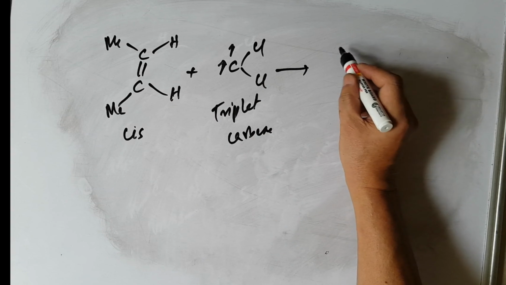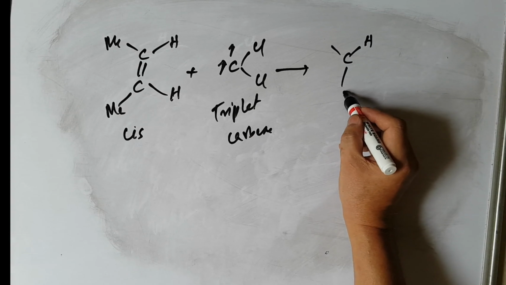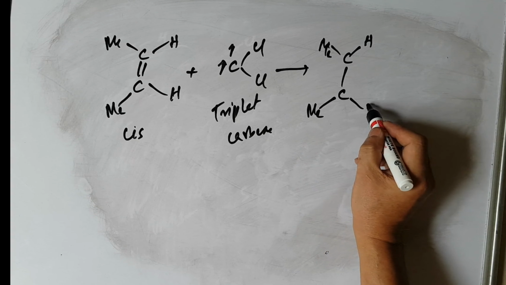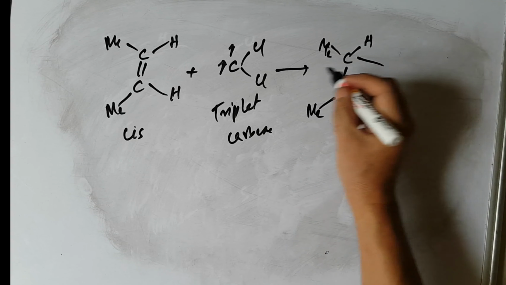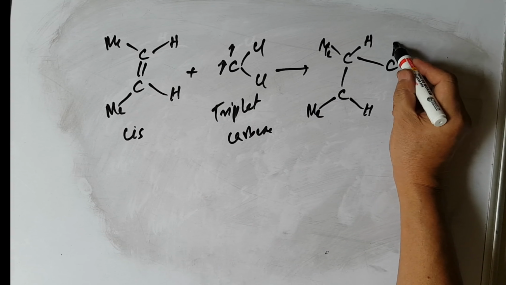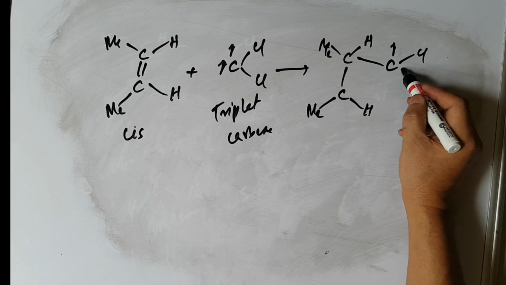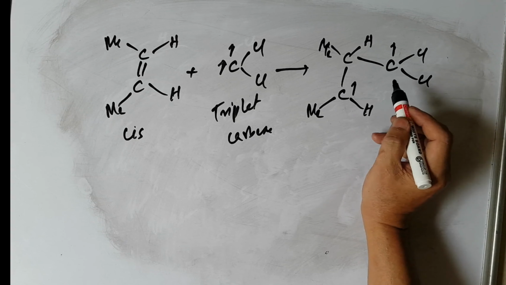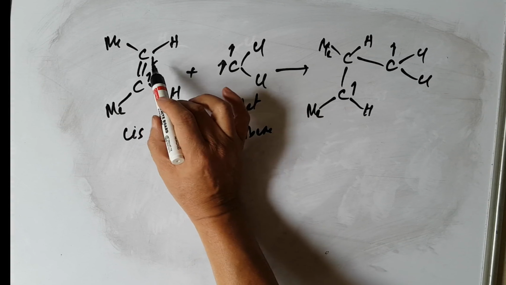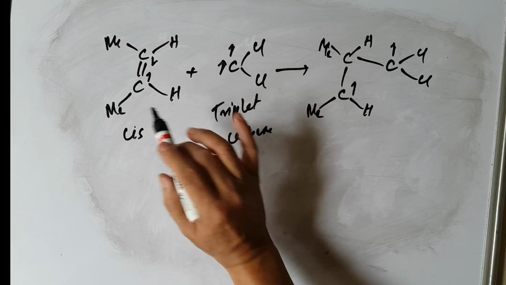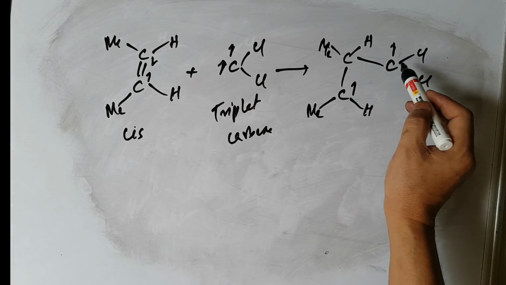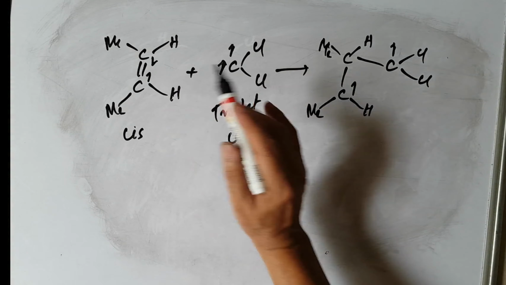So the first step is formation of this, with the methyl group, and they have formed like this. So you have one up, one down. One spin down is this one, and one is up. This down with this one, by the Pauli exclusion principle, links down with the up. So we get it like this, and the only remaining one is up.